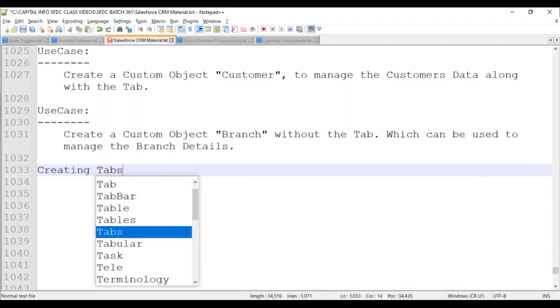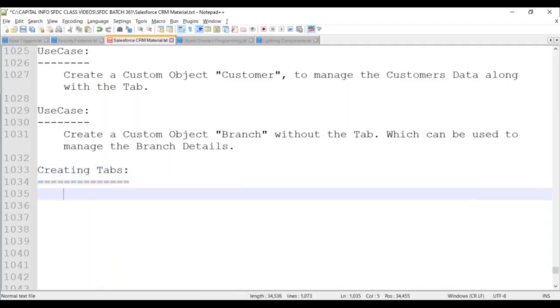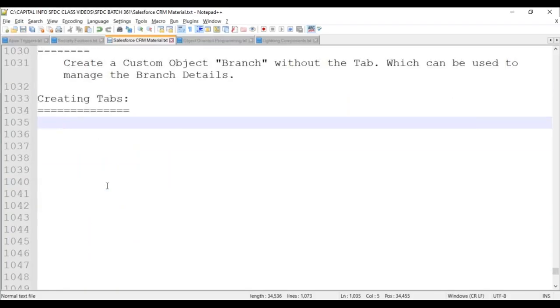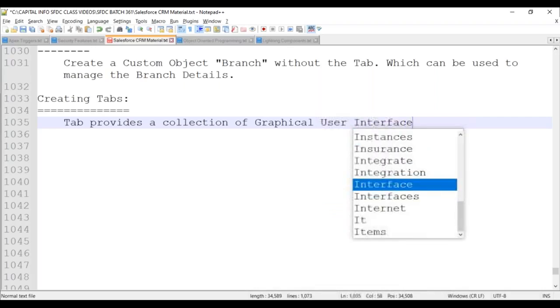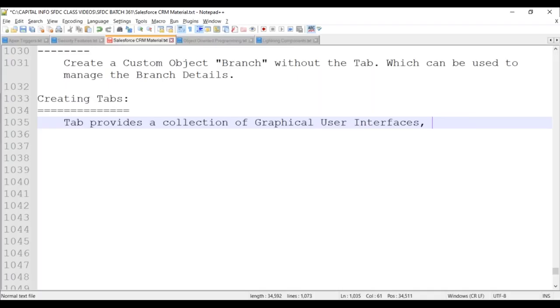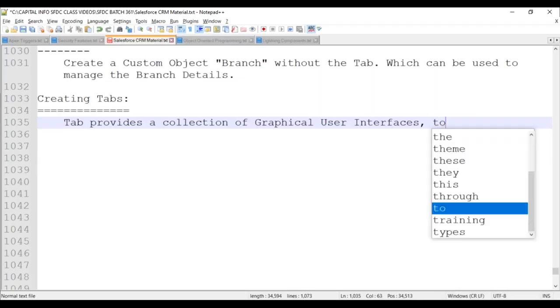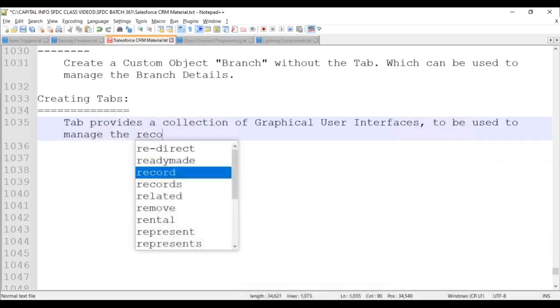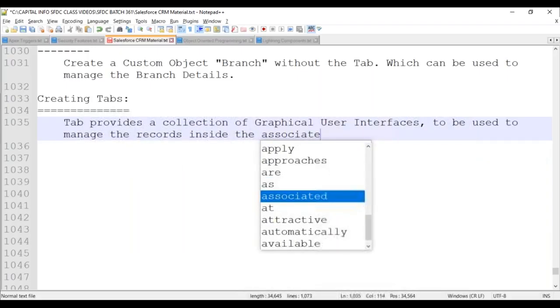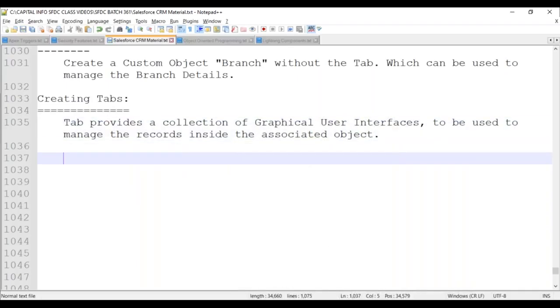Creating tabs. Tab provides a collection of graphical user interfaces to be used to manage the records inside the associated object.